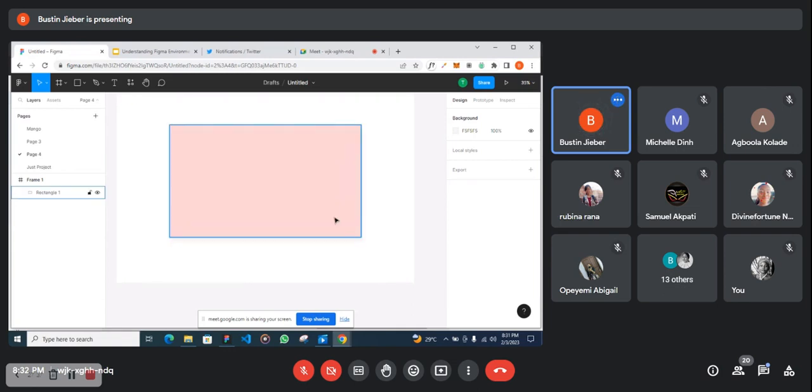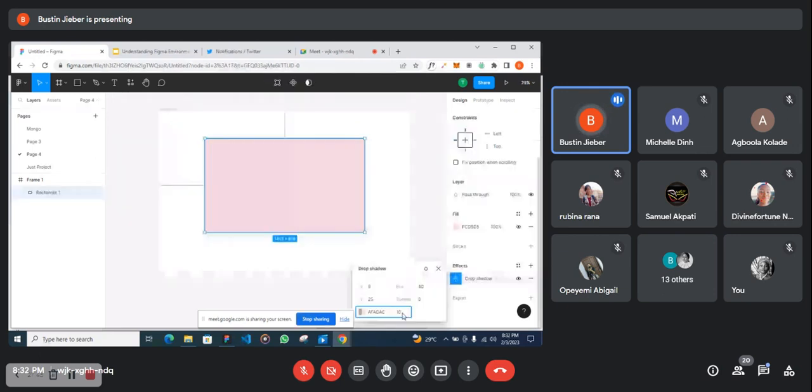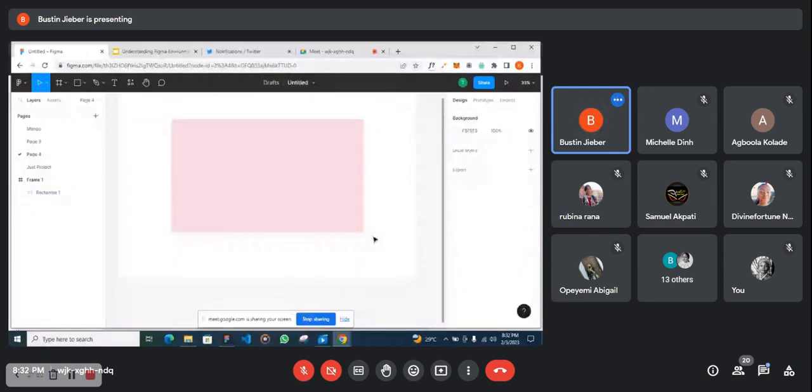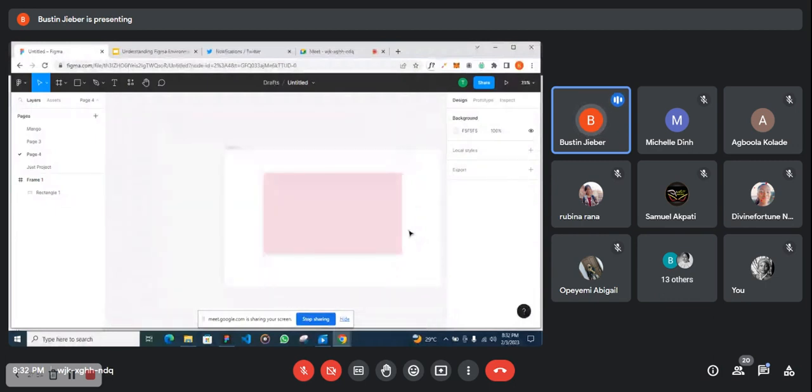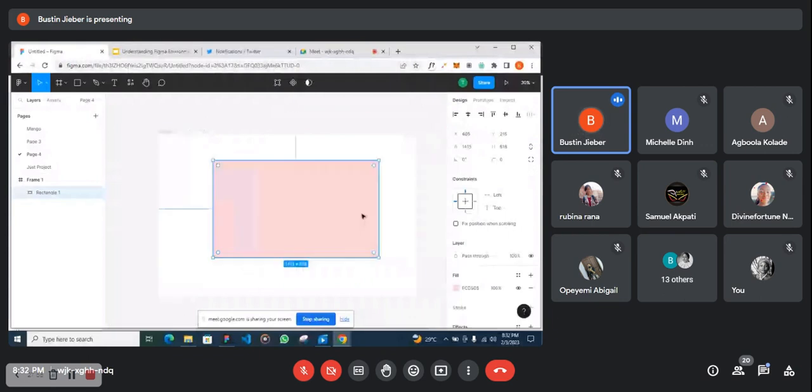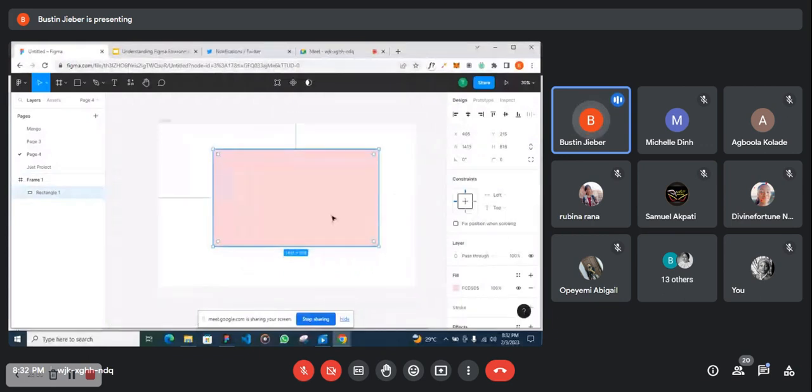Maybe 40. Best, you can also reduce the opacity to 10. Since you are using 15, you can use 10. So yes, this looks more clean. You can see it is not shouting, it is not prominent, but you can see there's a shadow there. So that is how shadow works.